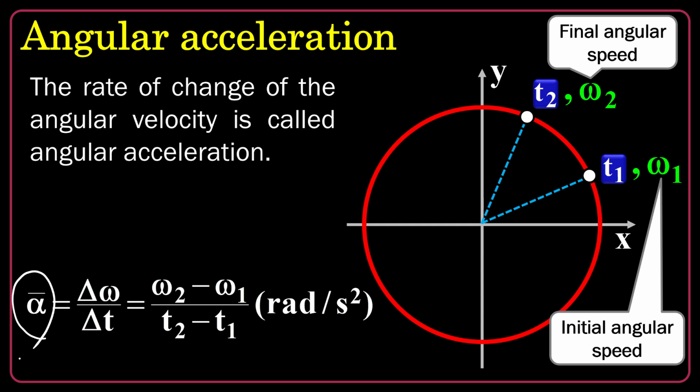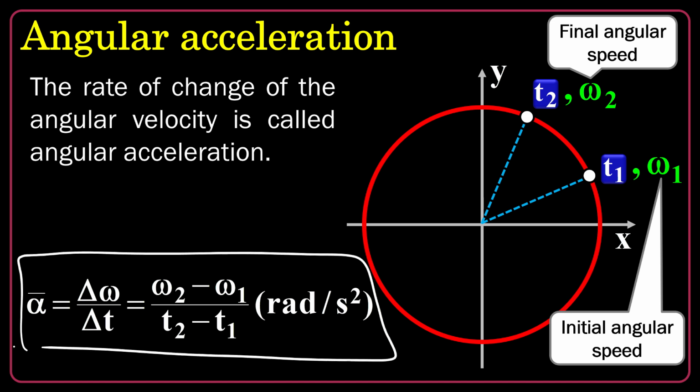But as usual in this type of learning, we are working with constant alpha. If alpha is constant, it means the rate of change of omega won't change in the future. We can say instantaneous alpha and average alpha are the same. So forget about the change in alpha. For the time being, let's make it simple. Anyway, this is the definition of average alpha, average angular acceleration.